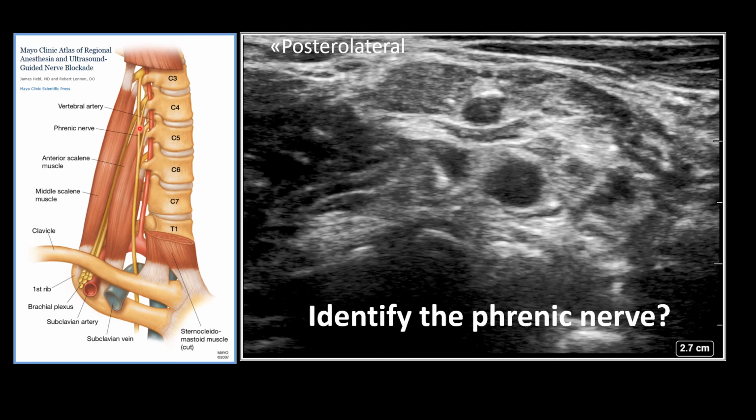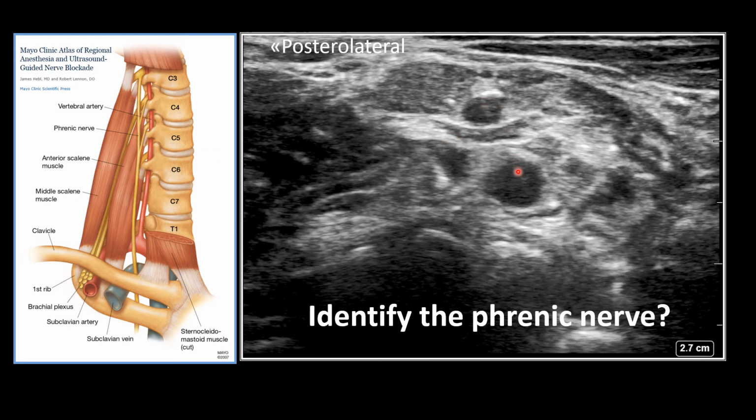And you'll notice its orientation as it continues to descend distally in relation to the brachial plexus. The brachial plexus tends to continue down laterally, whereas the phrenic nerve continues to go straight distally. So there's a larger gap the further distal the phrenic nerve and the brachial plexus continue to run, versus its more proximal orientation.